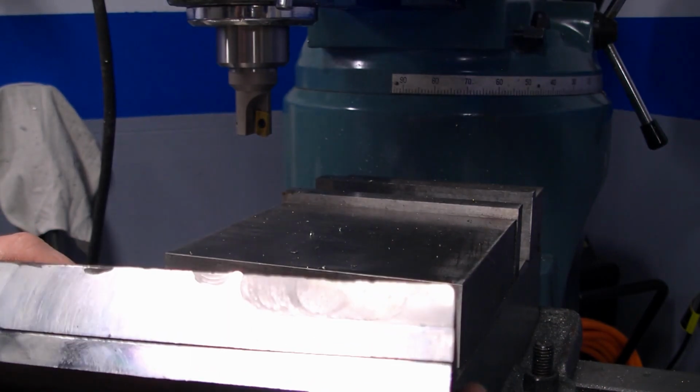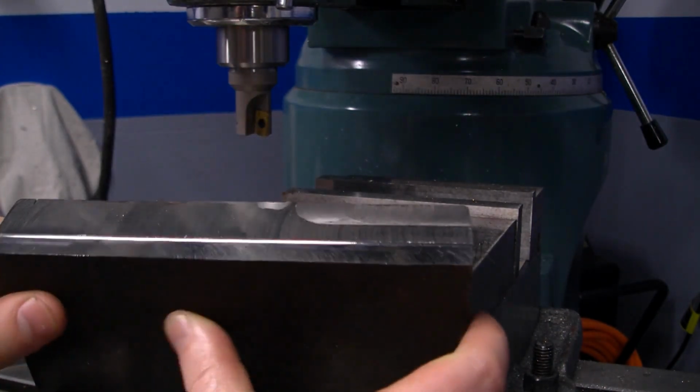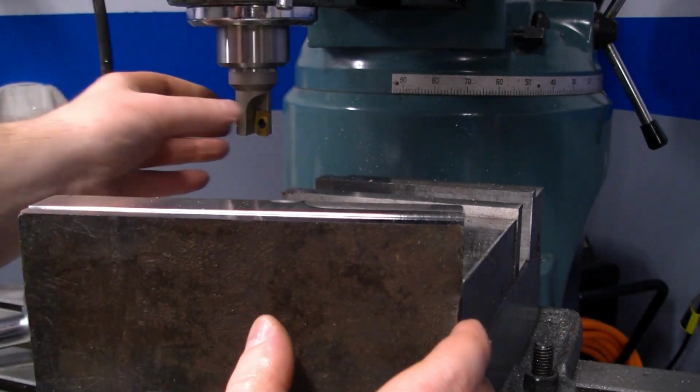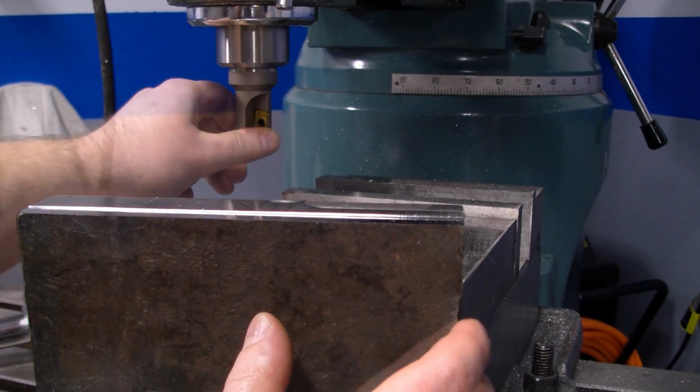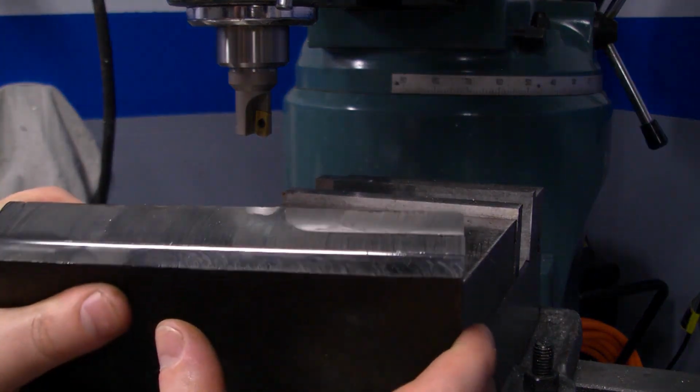But overall, I'm very happy with this, happy with my purchase. For $55, that's good value. Decided to take a gamble and buy this, and it was a good gamble, and well worth the money.